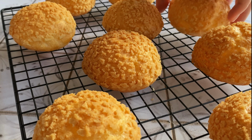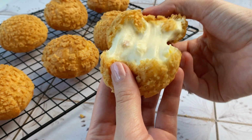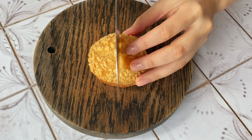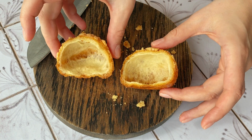Hey there! Today I'm going to show you how to make these amazing cream-filled buns, soft on the outside and rich with silky custard inside. I've tried a bunch of recipes and baking methods, and let me tell you, it's way easier than it looks.